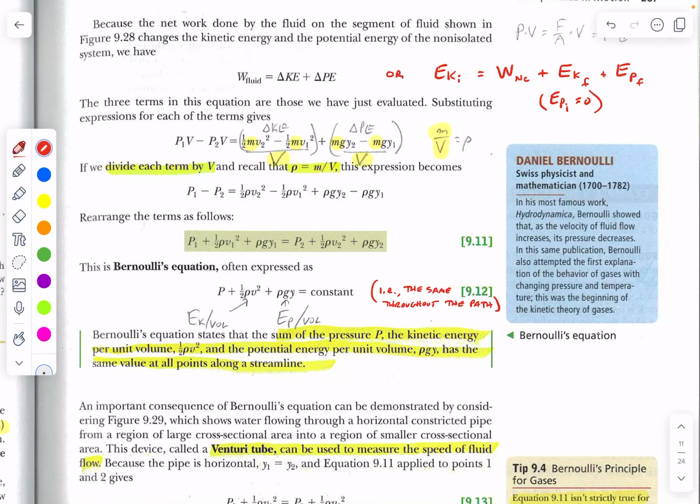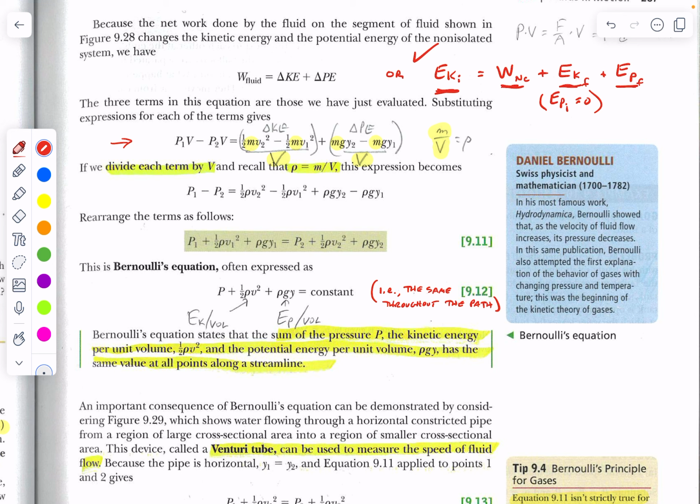And one way that you can look at this is that all the energy that you start with, the kinetic energy of your fluid as it enters that specific location of the hose or the pipe or the river channel, the water speed is going to change one way or the other. You may be going up or down relative to your starting point. You're going to have a change in potential energy, if it's not perfectly flat. And then there's going to be the work that needs to be done, W NC, for non-conservative, that you've seen before. And we can rewrite that in a more complicated way down here.